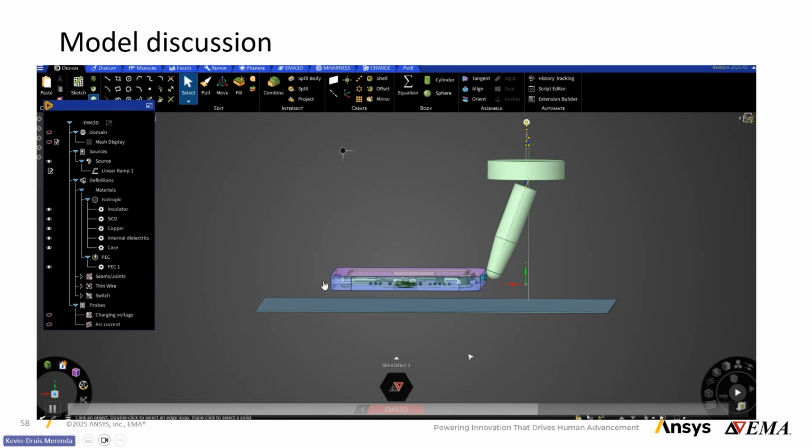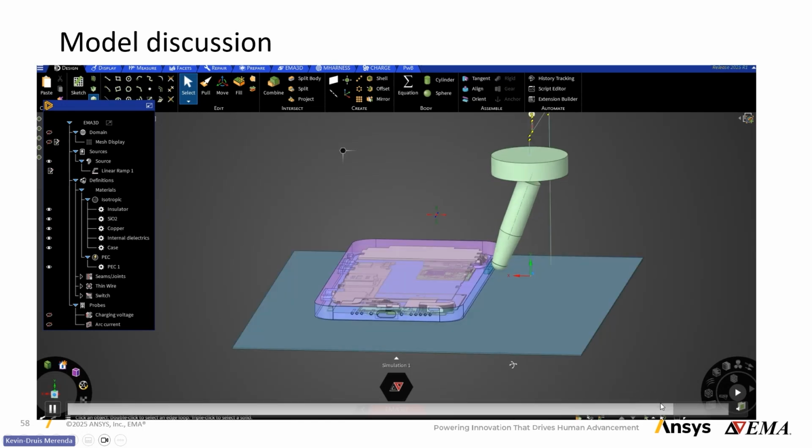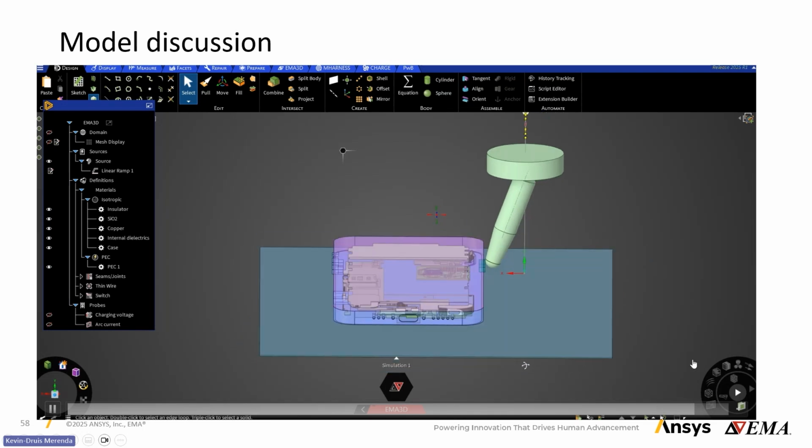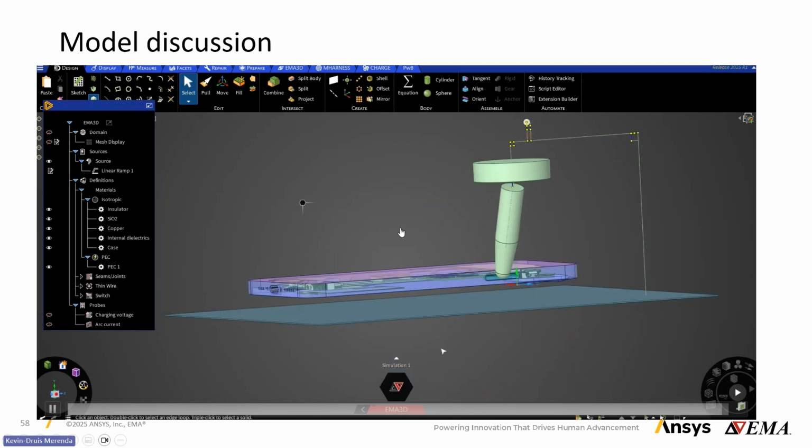And here, in this case, it looks like the cell phone is floating on top of the board. So there could be another discharge that could happen down to the ground plane as well, if needed, if it occurs based on the setup problem that you have in the system.